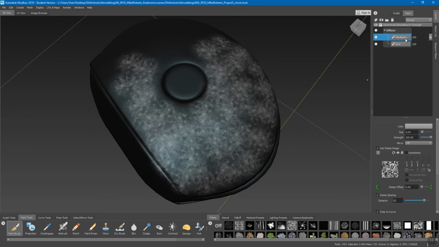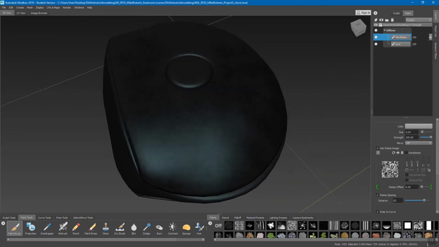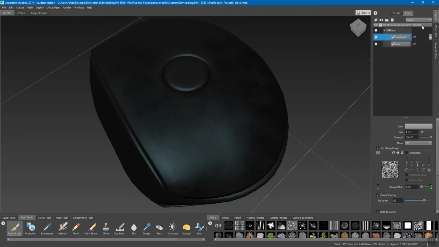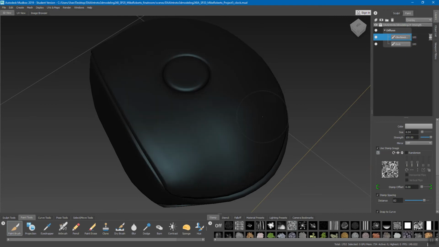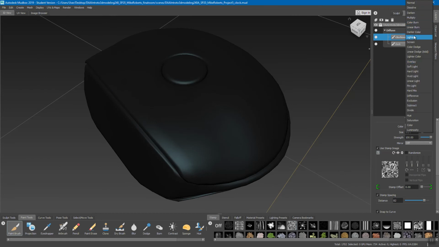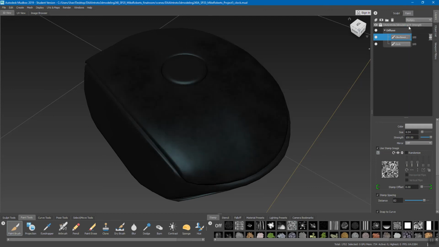Now, in this case, we have layers, right? So one of the things I can do is I can go to here. It says normal, right? It's a little bit above, right below paint. It says normal. I can click on this, and I could try multiply. And you see how that actually gives it a very, very dark feel? It's almost a little too dark for me. So we might try screen or overlay, right? And overlay is a little too dark. So I'm feeling like maybe multiply was actually going to be a good one for us.